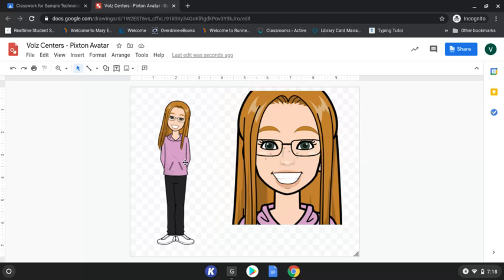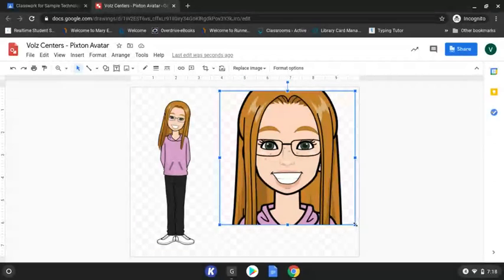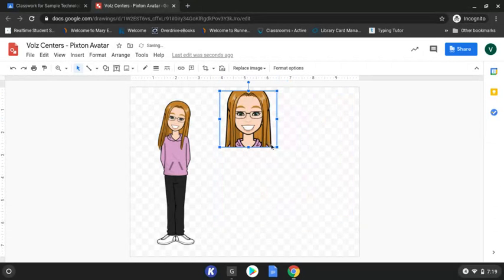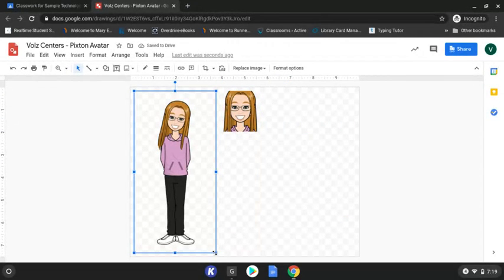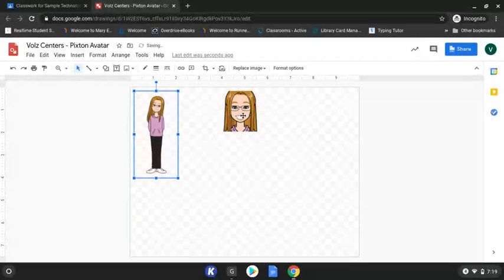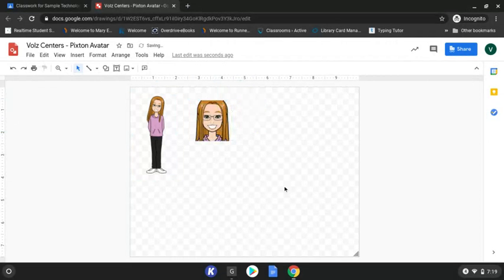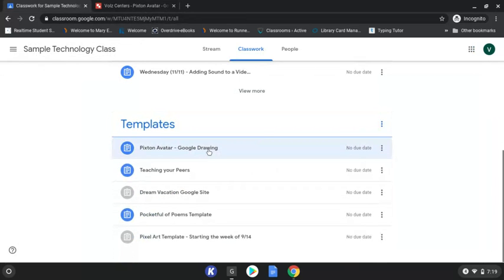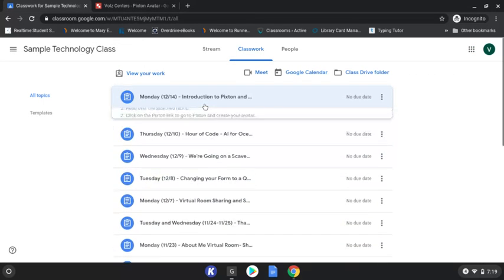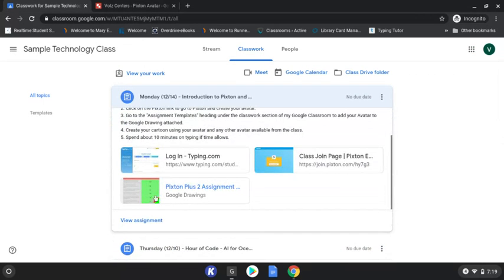Okay, now that you have your two different images in here, we can shrink them down so they're a more reasonable size. And then I'm going to also pull in a background. So what I want to do is create a background. And what I should do is actually go back and look at the rubric so that I'm sure that I have everything that I need for my rubric. So here's the rubric for what we need for our cartoon.